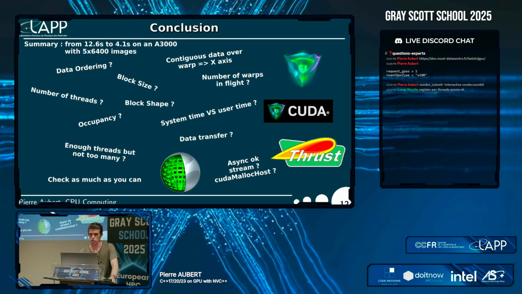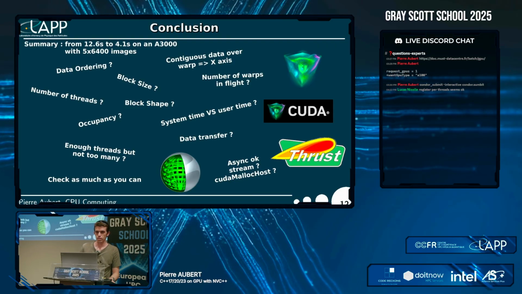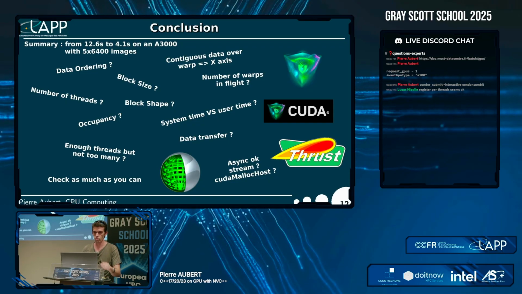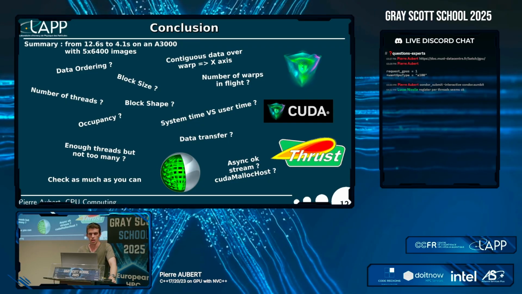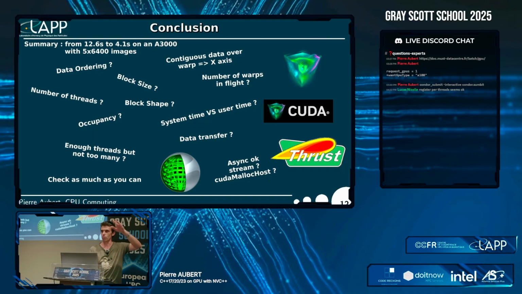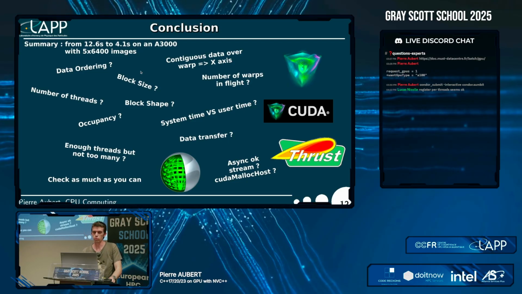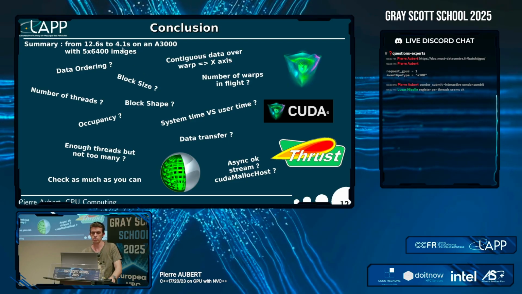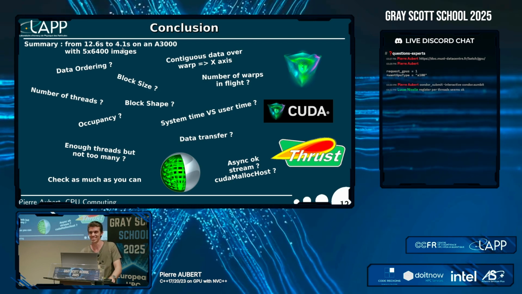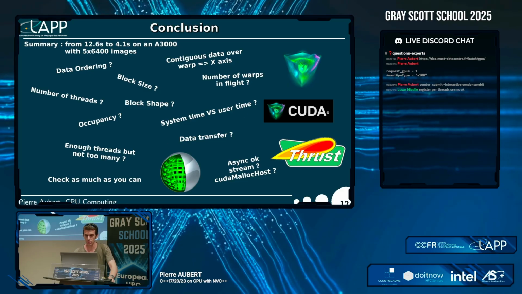And to finish, by doing all of this, if you want to do the full computation, for my F3000, for example, I start from 12 seconds with the really bad implementation with all the wrong rows and wrong columns, and I end at 4.1 seconds. Last year I was stuck at 5.1, so it's a 1 second improvement in 1 year compared to last time. And you have to take care about everything.